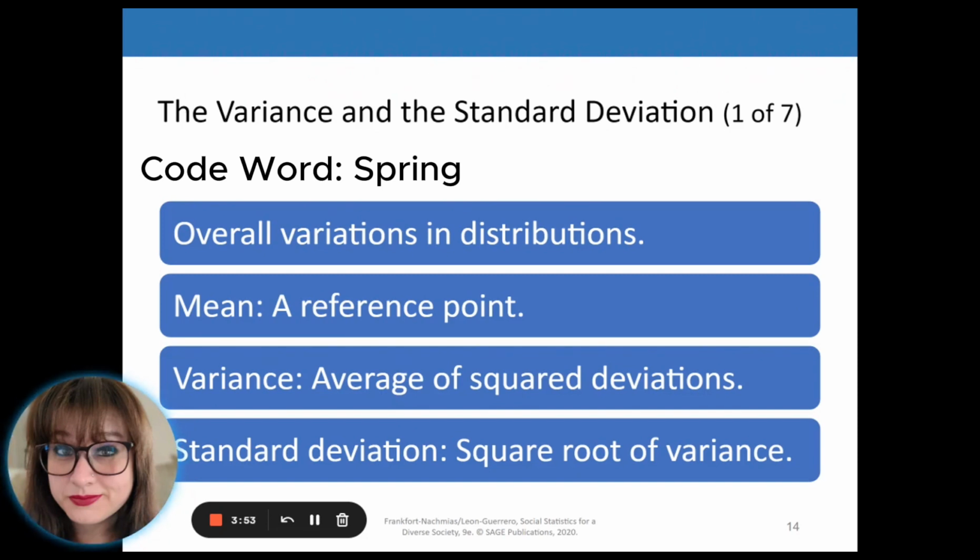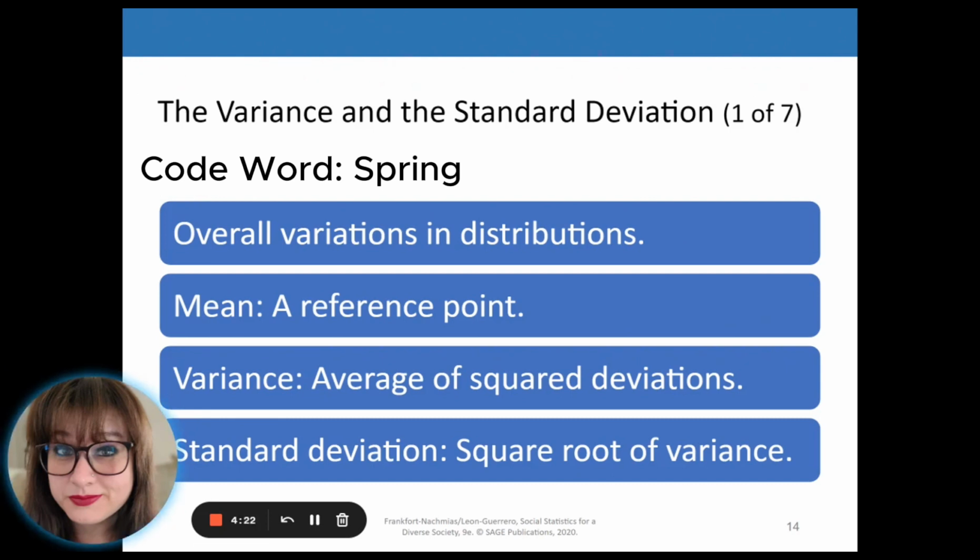We're not looking at mode and median, but we're using the mean because it's based on all of the scores in the distribution and then averaging them, right? We're looking for that mean. And so that's why we use the mean, because it helps us calculate what the deviations are. It is important though, because sometimes in these means, there can be extremes, right? There can be extreme values, which is why we have to look at some of the other measurements of variation.